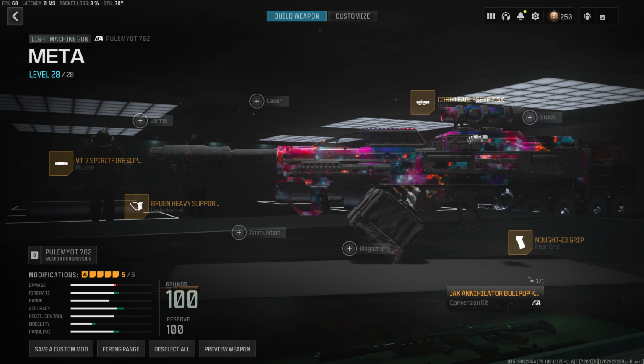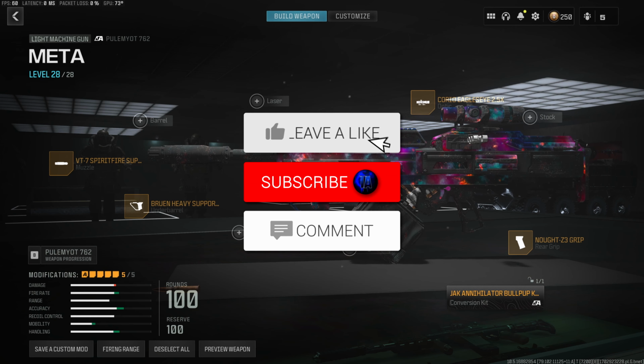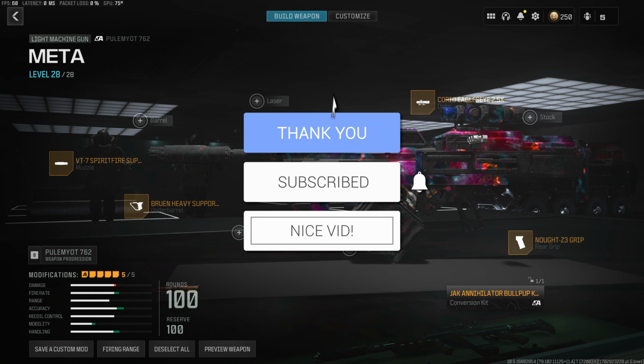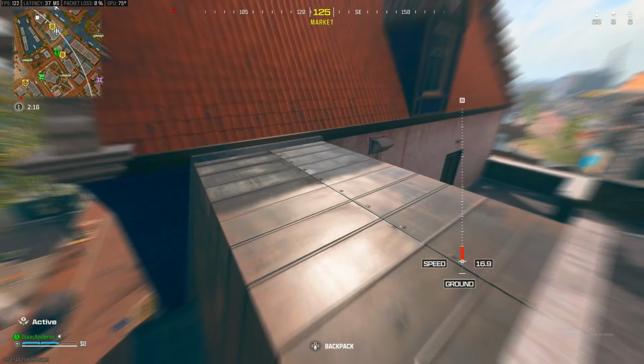Here's the full meta PULEMYOT 7.62 build for Warzone 3 Season 1, easily one of the best long range weapons in the game right now, and with it I drop a crazy 30 plus kill game on Vondel Park. So with that being said, let's get into it.